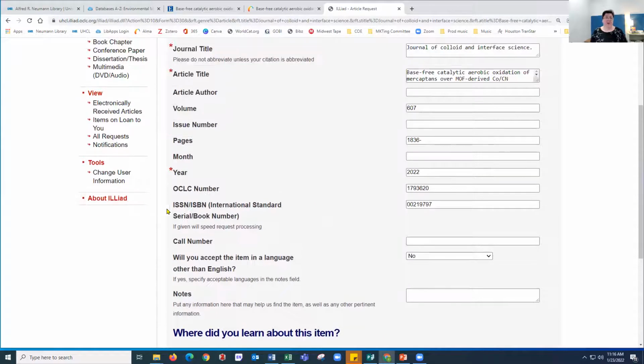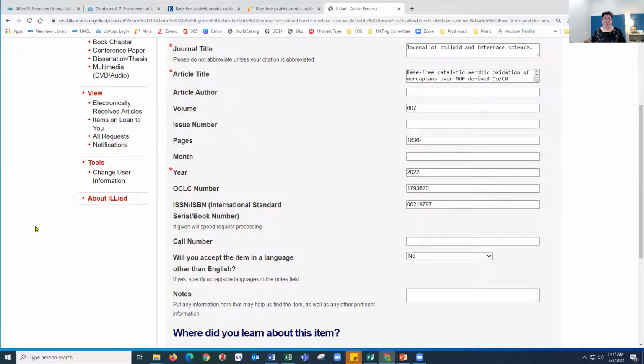And what will most likely happen is that our interlibrary loan department in the library, our people, will contact the UH main campus and say, hey, can you please provide us with a copy of this article, here's the information about the article.